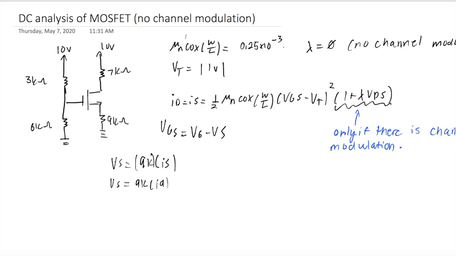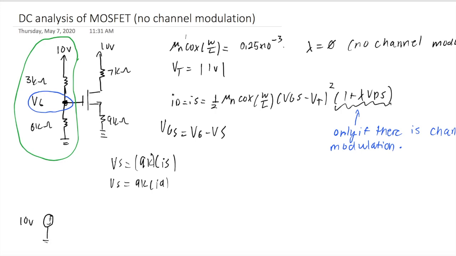So now we have to find our VG. VG is going to be the voltage right here. We'll outline this in blue. That's going to be our gate current. Now, since we know that there's no current in the gate, this circuit that I'm going to outline in green is essentially kind of like its own circuit. And another way we can draw this is just like this, with VG being at the top right corner.